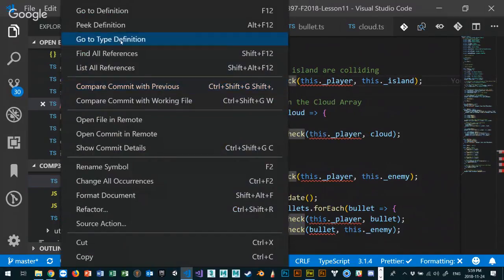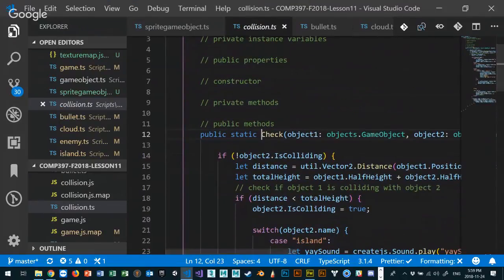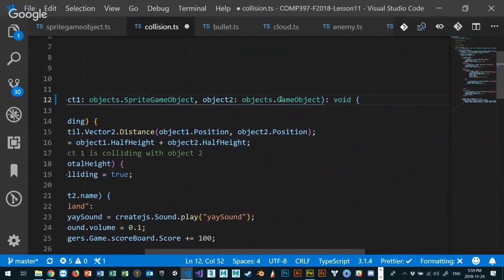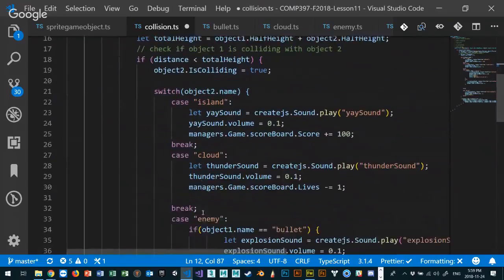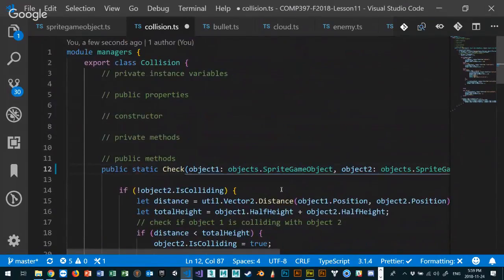Let's go to go to definition. And why? Oh, because it's a game object. And of course, it's not game object anymore. We're checking sprite game objects. Right? Because we're not going to check any of these. This is good. And you could have said, Tom, you could have refactored. No, I couldn't, because these are all different the way I did it. All right, cool. So, yeah. And do we have any other errors?